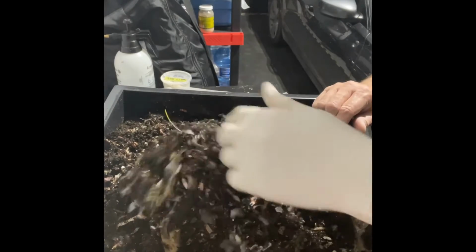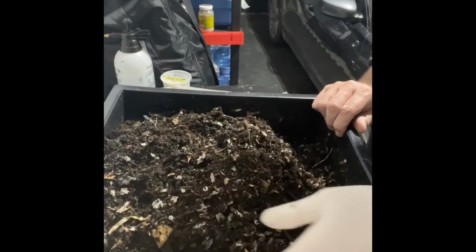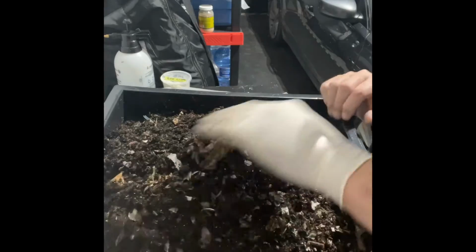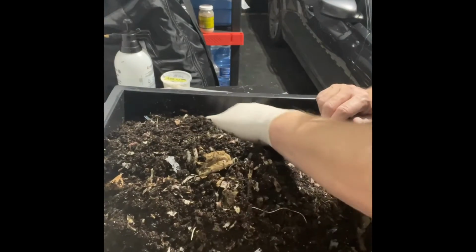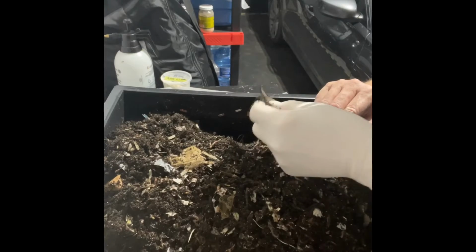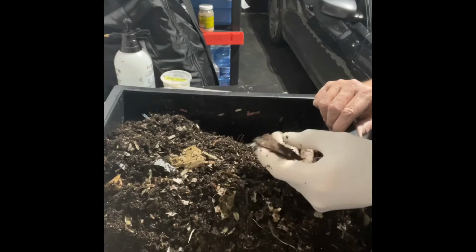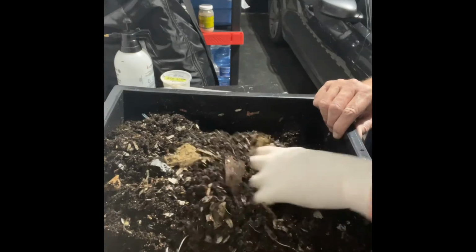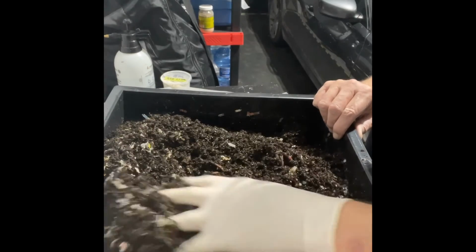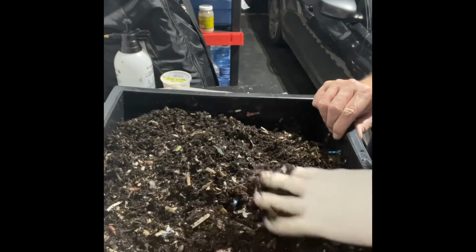I'm hoping here in a couple of weeks that I can sift this top tray, force the worms into the next bin as I agitate them and get them to go down. And a piece of something here that's pretty hard, almost like a piece of wood. So looking pretty good here.